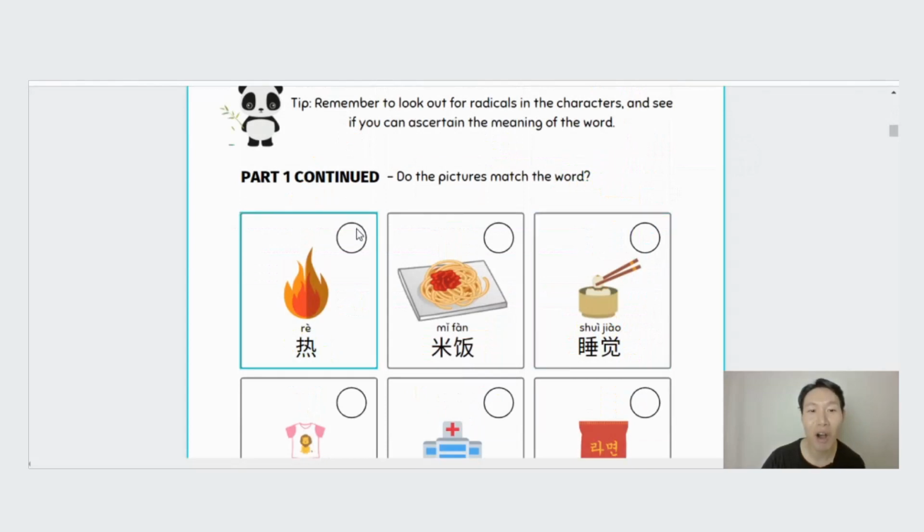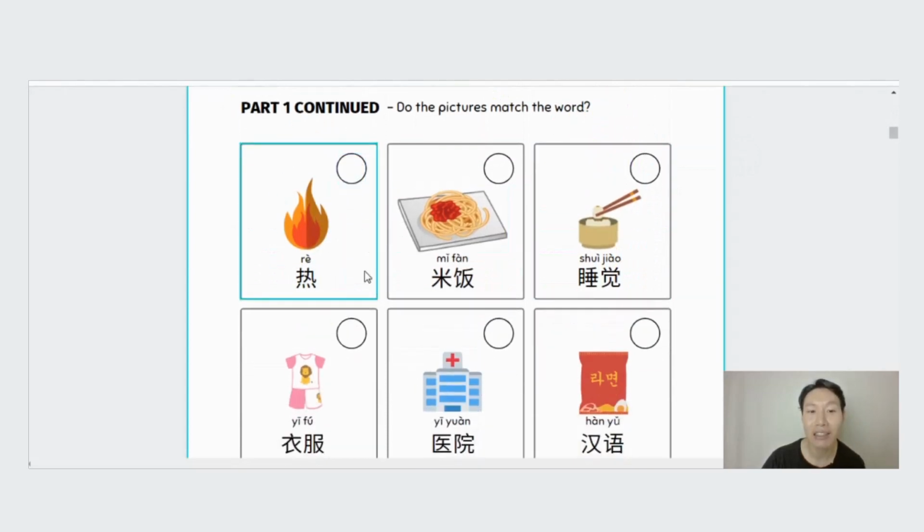So moving on, over here we see 热. 热 means hot, so this is correct. The giveaway sign is sometimes, if you look underneath, you can see the radical here is the 4 dots underneath. This has always got something to do with heat or being cooked. Next one, 米饭. 米饭 means rice. This is incorrect. So I'm adding a cross here.